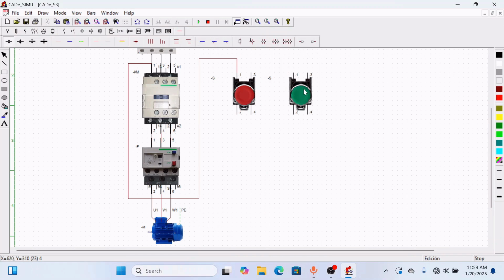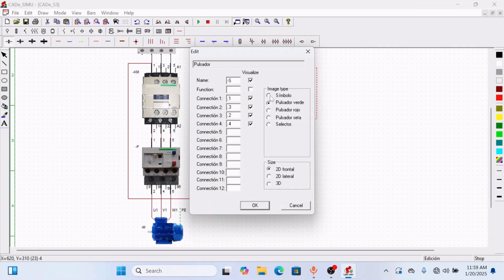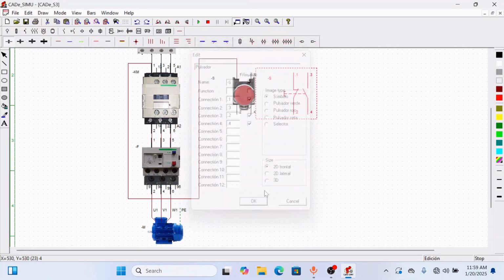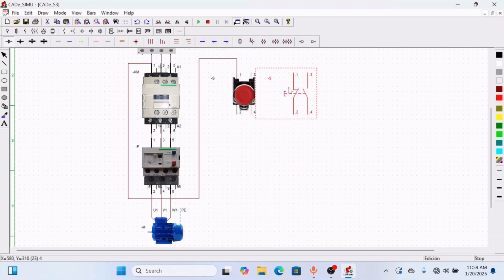Okay, we'll do the same for this push button. Change it to symbol. For the start push button, we are going to be using the normally open contact. So it means we are going to be using contact 3, 4.